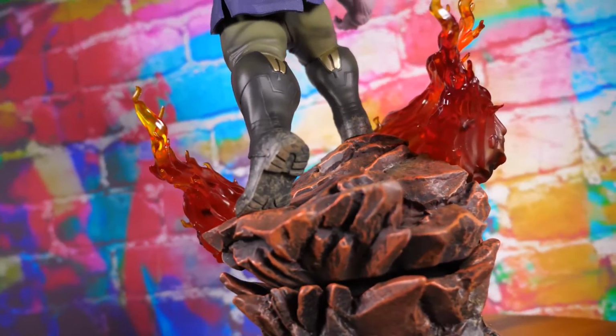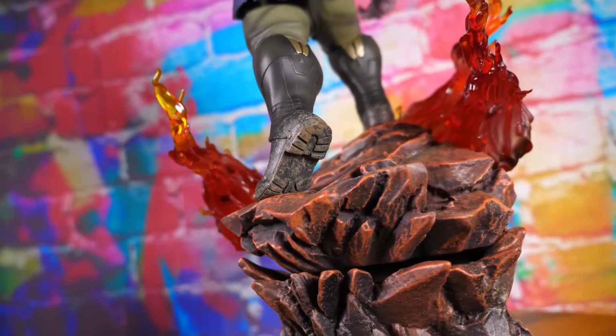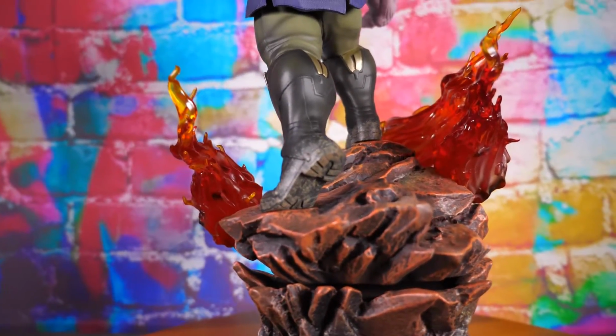And then as we get to Thanos, I'll show you the detail here. Even the bottom of his boots. Look at all that mud.